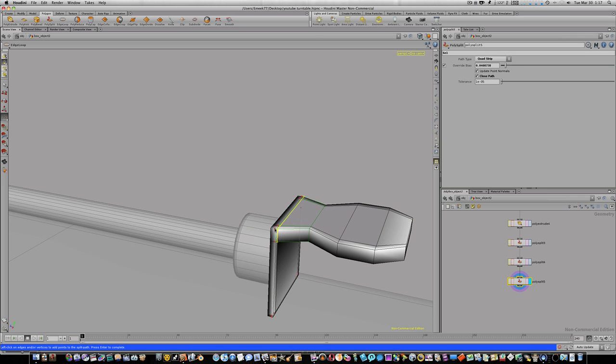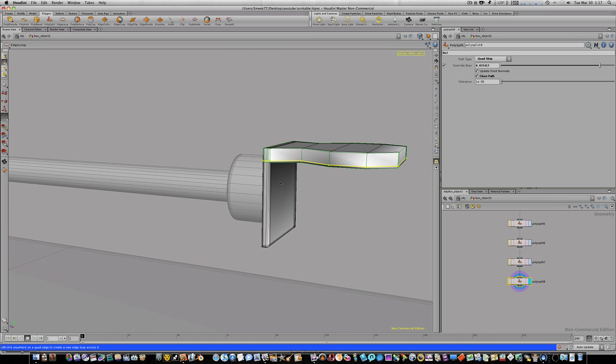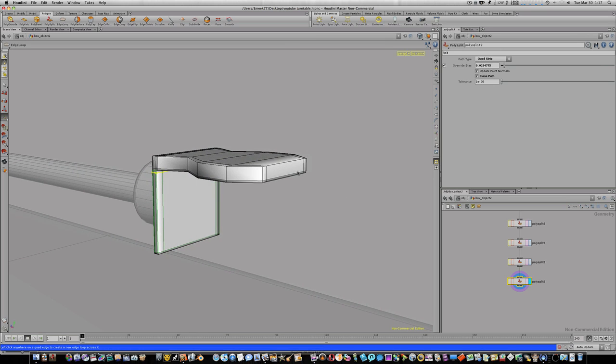Let's add one on this side, and close to the back. We'll add one around the bottom here, and maybe one right under here, like so. Let's see what else we got here. Let's do one right around the top, like that.